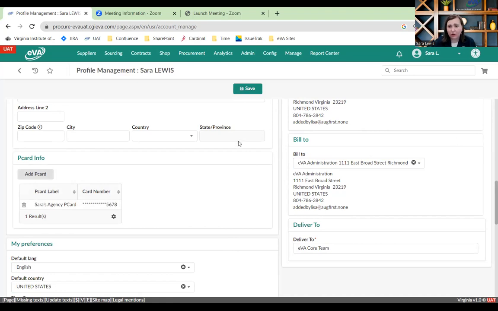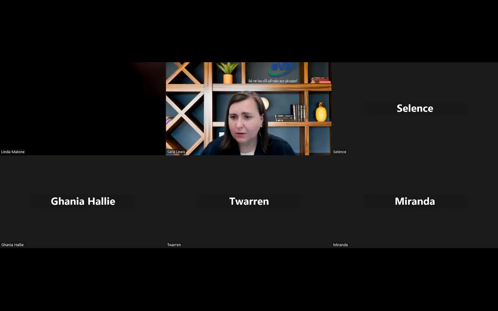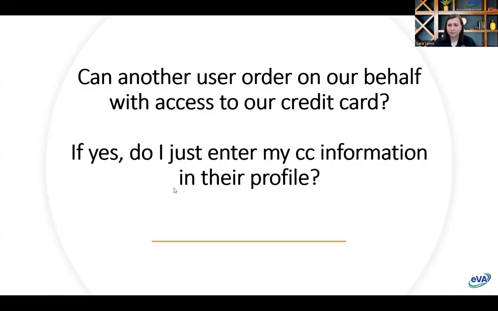But if they don't have a P card and they want to use someone else's, again, those three options are: you can either do an on behalf of and change that requester to the person whose card they want to use, they can ask an approver that has a P card to add their P card in, or they can ad hoc somebody in that's not already in the approval flow to add their P card. So that was a little bit of a complicated one. That's also a far cry from the way it used to be. That's a big change. Big change.